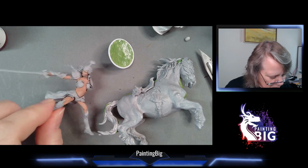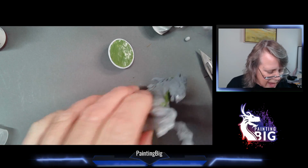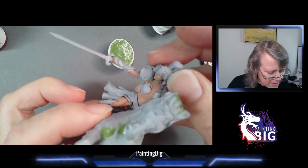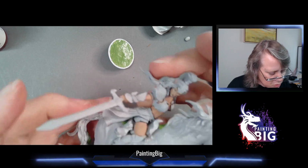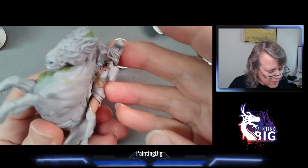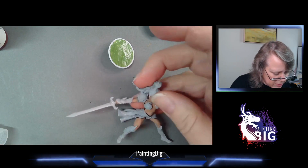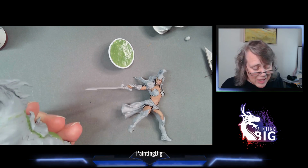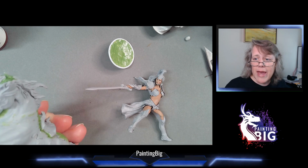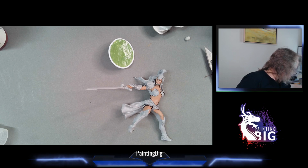And then I decided I wanted her to have a shield because a lot of the thing with this model is the action is really on one side of it. So really the best pose of it is here, but then there's nothing really going on the backside. And so I thought if I gave her a shield, I could put some really fancy freehand and make that part of the model still fun to look at. So that's what we're doing right now, we're giving her a shield.